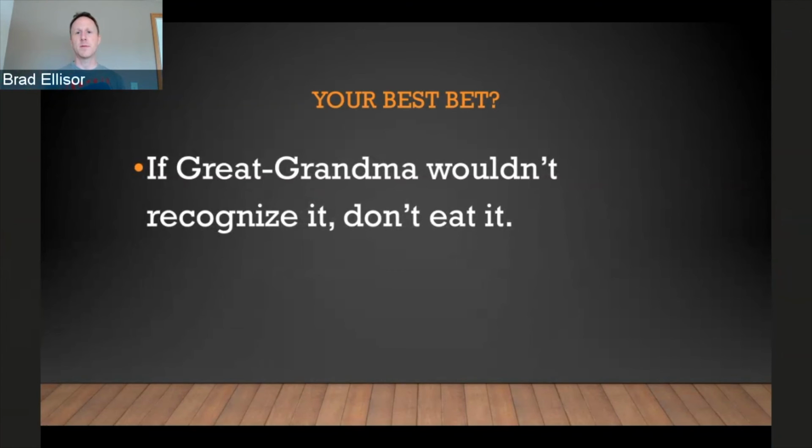Or, we live in this miraculous world of the internet. We carry little computers around in our pockets a lot of times. Look it up online. You can find any recipe nowadays that has a much healthier option than that standard processed thing. The simplest way, the way I find the simplest to get these good recipes, is write paleo, fill in the blank. So lasagna, paleo lasagna, and so forth. Some of them are going to be closer to tasting and looking like what you're expecting. Some of them are a little further, but that's okay.